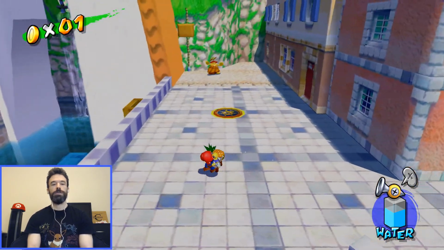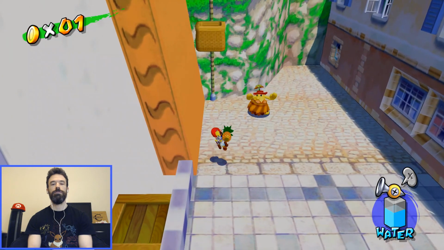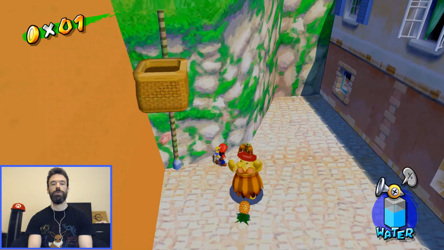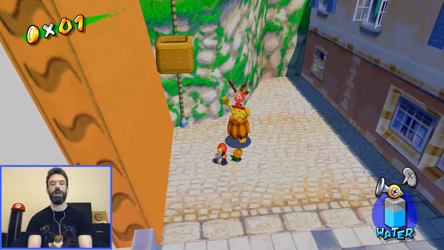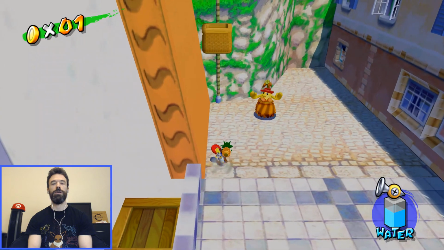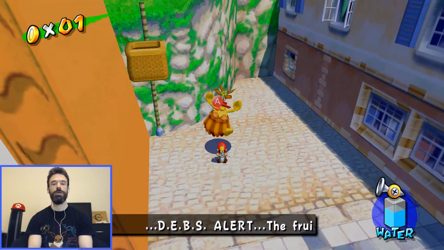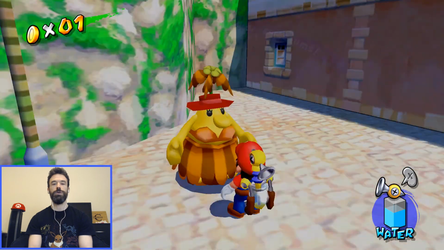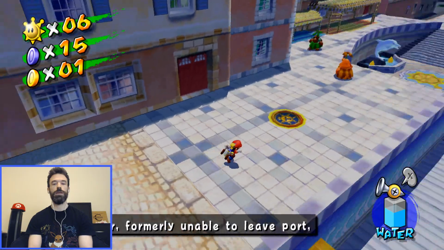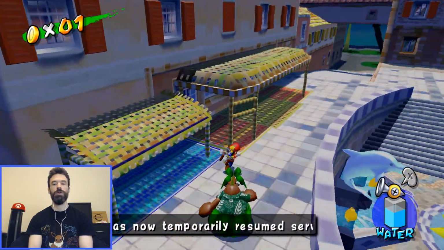Oh boy, alright, let's see if we can get this. Let's see if we can get this. I don't know if I'm lined up. Yeah, not quite. Wow, that pineapple went right through her entire body. Not awkward at all. Alright, there we go, that should be good. And you're going to call us Sweetums, because why not? We get a nice blue coin out of that, and then there's another fruit quest over here somewhere.